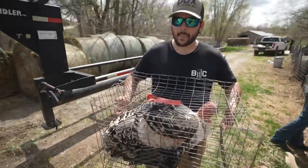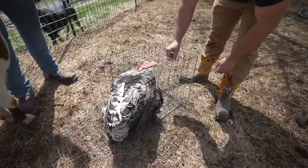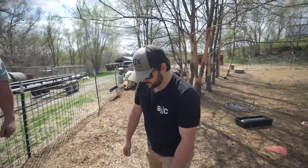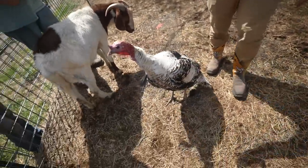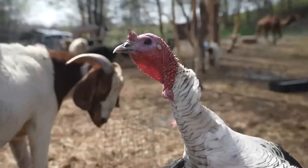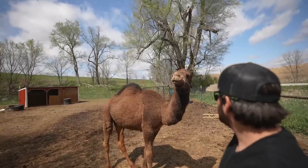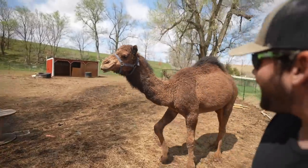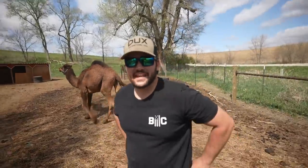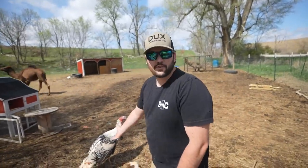We got Pedro here — we've literally been saying we want a white turkey, a colorful one like this. Do you know if he's mean? Is he pissed? His head turns blue! I've never had a turkey that changed colors. It'll eat right out of your hand. Did you name him Pedro or did the other guy? He just came up with it — I like it, Pedro's perfect. Well, we're going to put him in here — he won't fly away. They'll give Greg a friend. Come on, you look like you're a nice guy. It is turkey season though. He might start hearing turkeys and get all wound up. Don't fly away — dude, he's a lot bigger than I thought. Look how tall he is. Go hang out with the other guys. Oh, here comes Ralph — Ralph's checking him out.